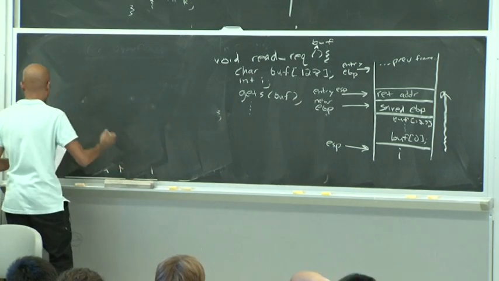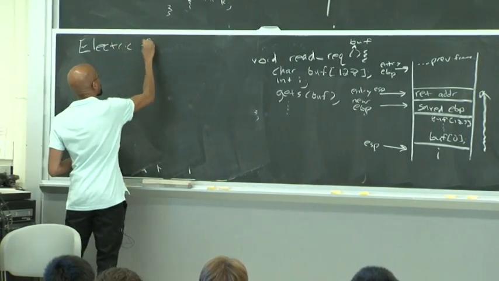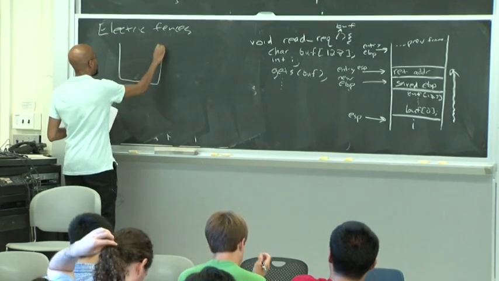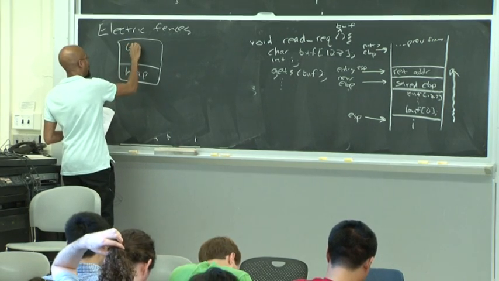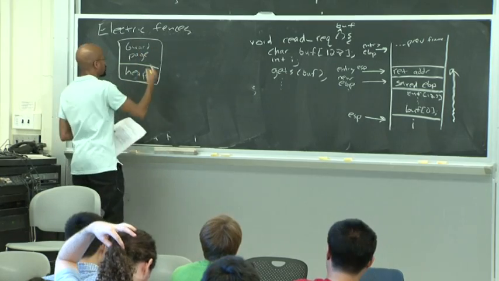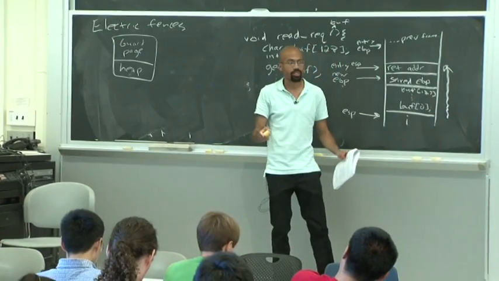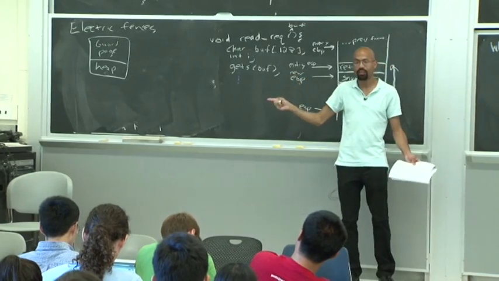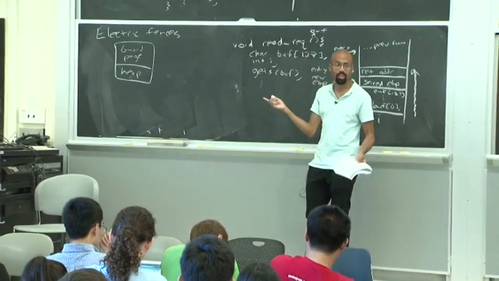is this notion called electric fences. Right? So the notion here is that for every object that you allocate on the heap, you allocate a guard page immediately next to it, right? And you set the page protection on that page such that if anybody tries to touch it, you get a hard fault. The rule will say that's out of bounds, and then the program will just stop right there. And so this is a very simple thing that you can do, right?